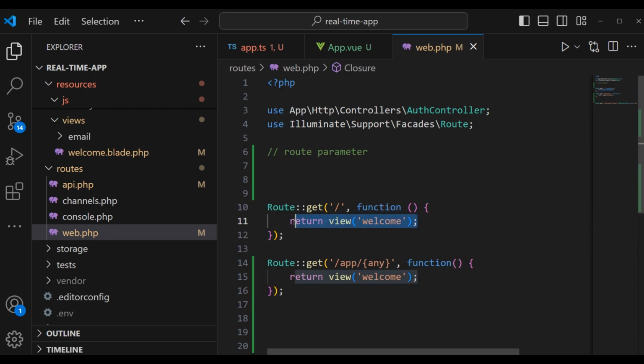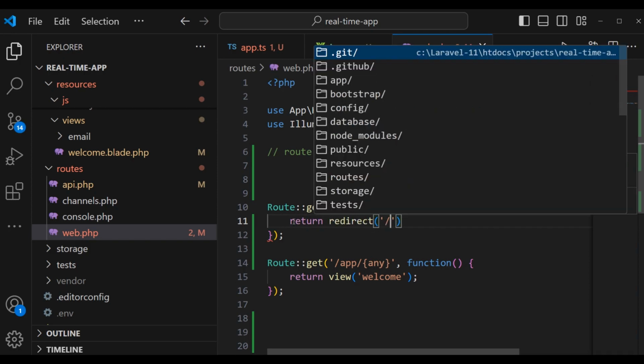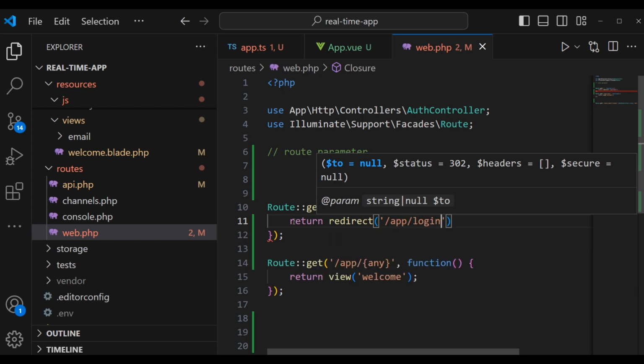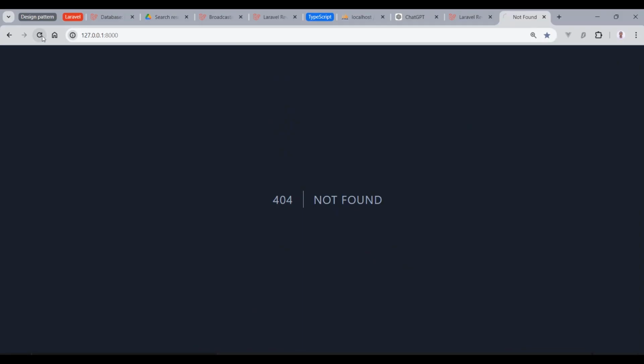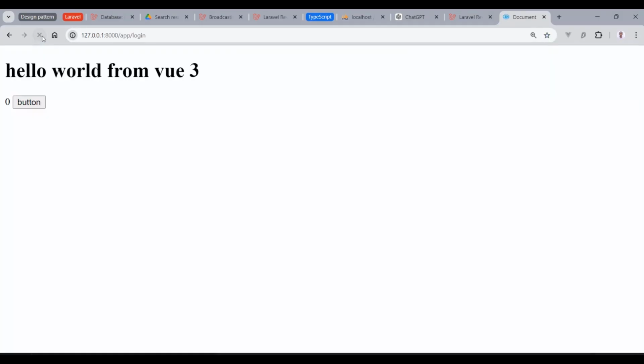When we type the base URL, we are going to do return redirect, and pass here app slash login. It's going to redirect us to the login page. And once again, if we type the base URL of the Laravel server, it redirects us to the login page of the Vue app, app slash login.